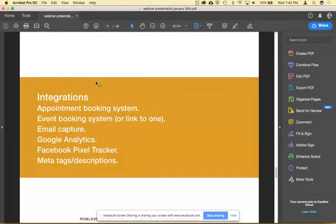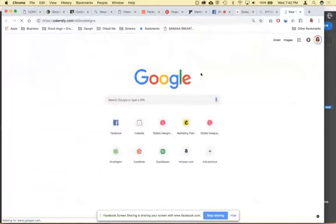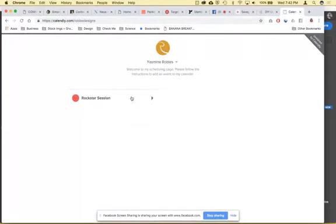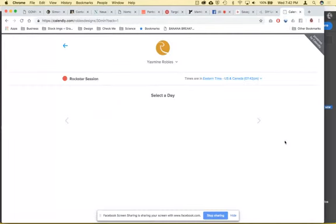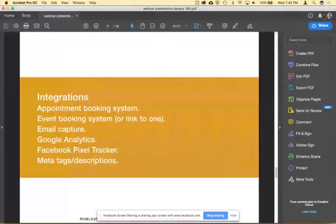Now, whether or not it's actually on your site, that's up to you, but it's really great to have people book through that calendar, because it's easier for you. You don't have to go back and forth. Now, if you integrate it on your site, you can have it as a link or you can embed it. Just get the little embed code. I use Calendly on mine. I can show you what it looks like on the browser. So this is what mine looks like, and then I can embed this within my site, and people just go through and book an appointment. So it's a really, really great system to have.